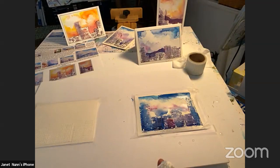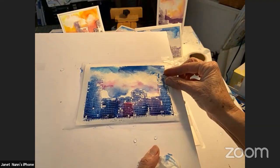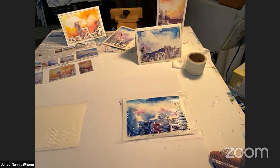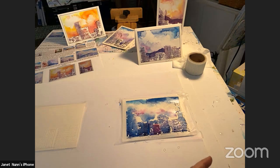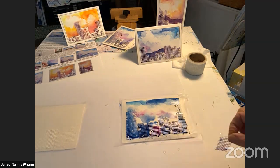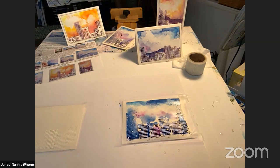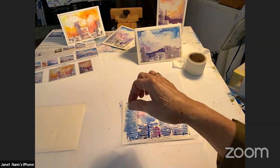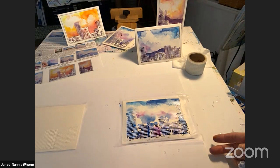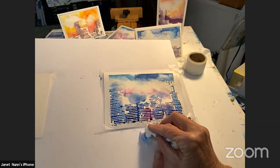Now someone asked what you're going to do with all that sheetrock tape on there. This is really fun — let me show you a little closer. You can see how everything is mixing together. I'm just going to take my finger on the edge and pull this off. And I have the white area where the sticky was, which represents buildings and windows — and I can just pull this off. It looks like I spent all day trying to get every single one of those little squares in, but all I did was use a tool like sheetrock tape. I love that — that is just so nice.